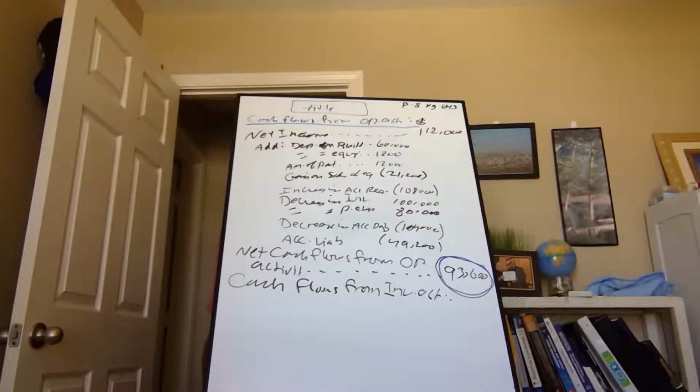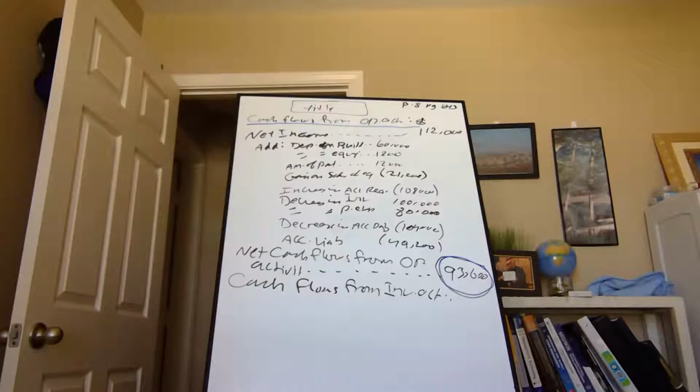Okay. It looks like we have a purchase of equipment. I'm looking at the extra data that was given to us. Okay, we have equipment that costs 54 with accumulated depreciation of 50,000. That's sold for 21. Equipment purchase. So we have equipment purchase for 50,000, and then we have a sale of equipment.